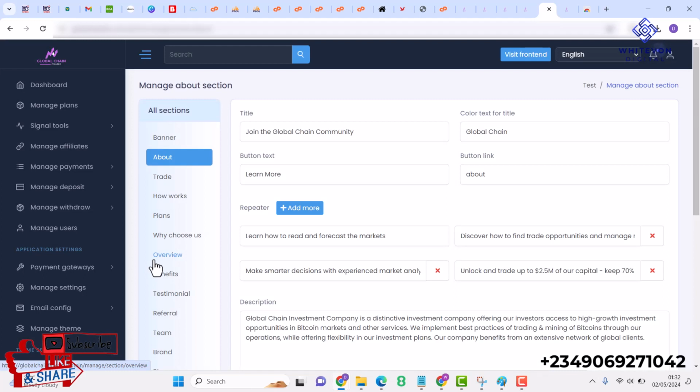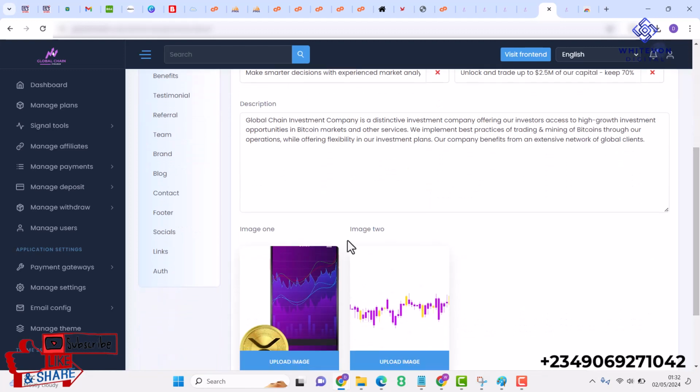So under the about us, we have this join the chain community, we have text and so on, guys. So I'm also going to scroll down. Here we have auths. On this auth, this is where the login and registration pages are, whereby you can change whatsoever is appearing on this registration page to whatsoever you want to put. We have links, we have social, we have footer. This is where you change your footer details and whatsoever you want to put. We have contacts. This is where you add your contact details, email address, phone number, and so on, guys.